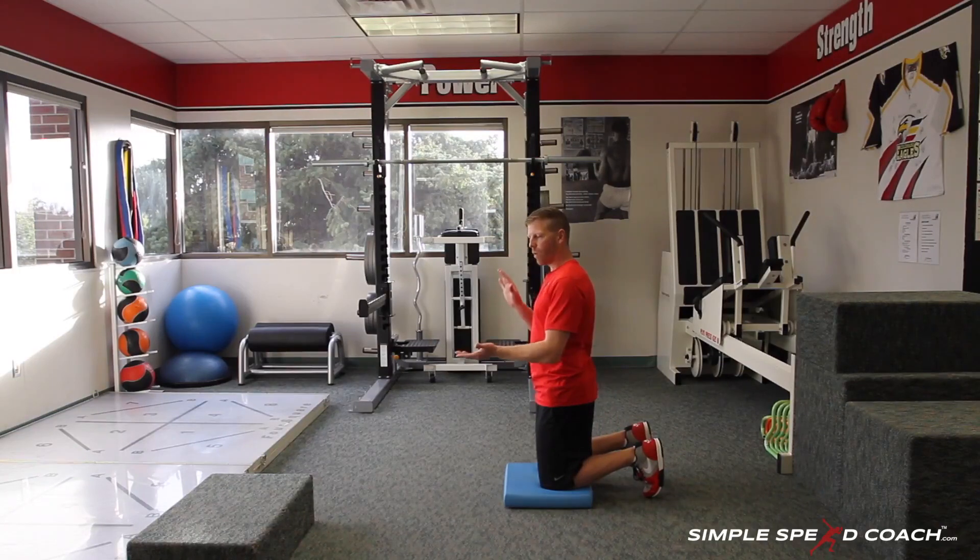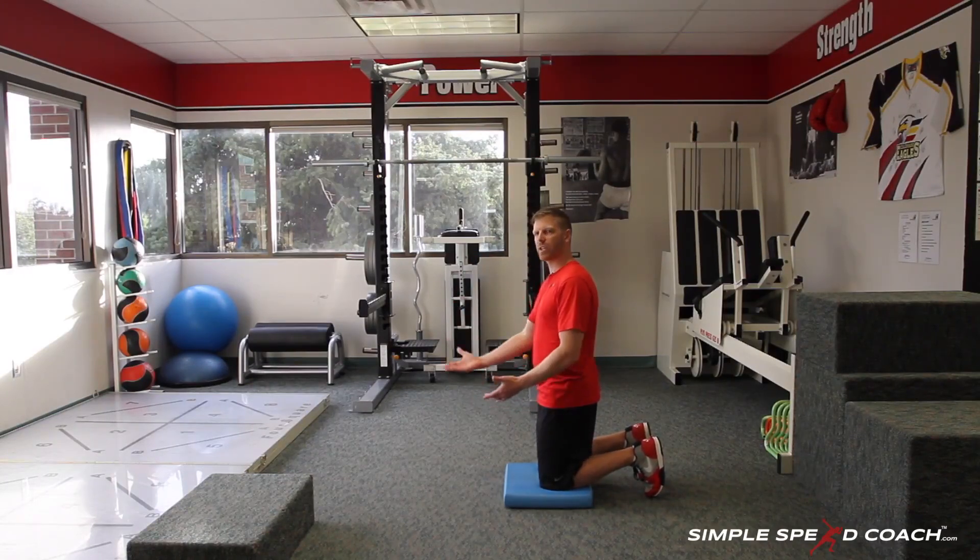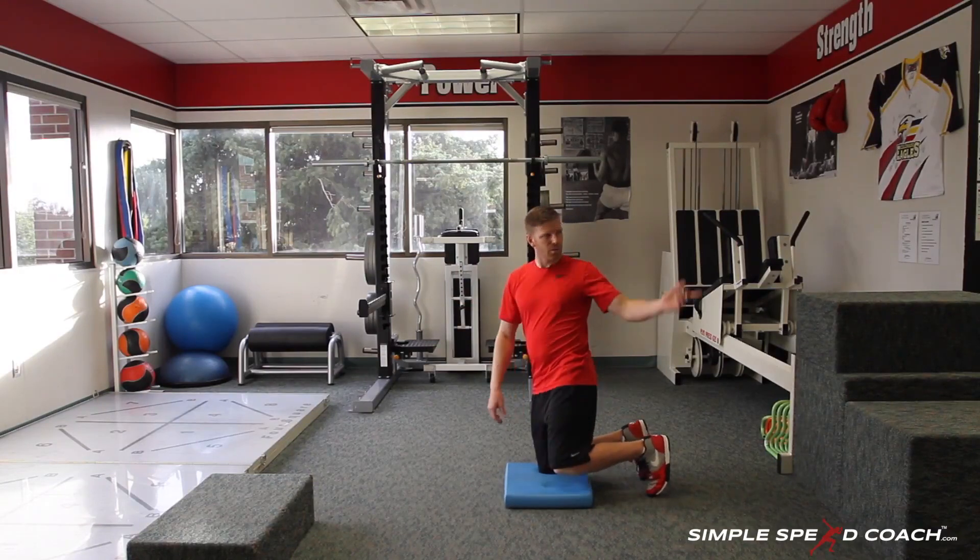As I go down, I'll be working on going as slow as I can towards the ground, then anticipating the ground and giving myself a little push to come back up. If I'm strong enough to go all the way down and back up without that push, I've got pretty strong hamstrings. But most of us might not be there, so we go down and give ourselves a little push to get that concentric motion on the way back up.